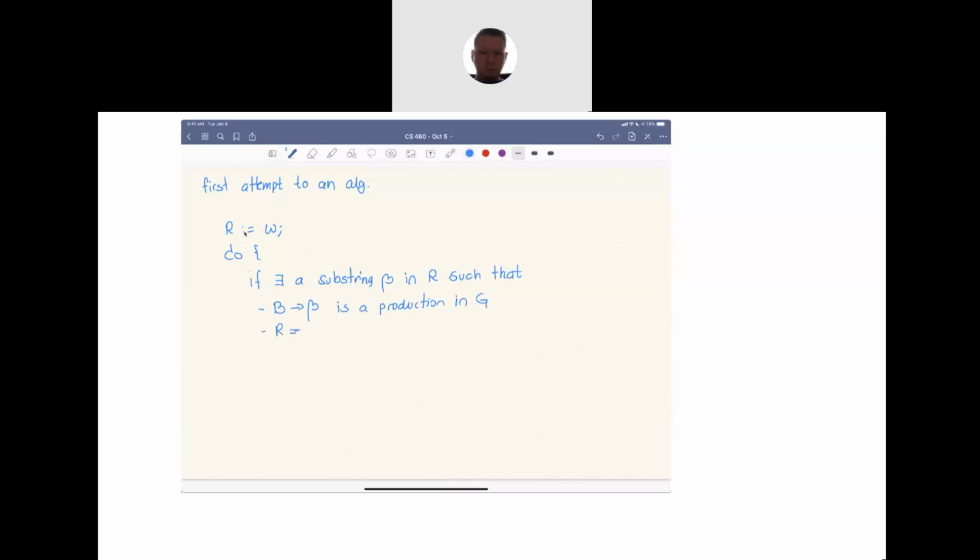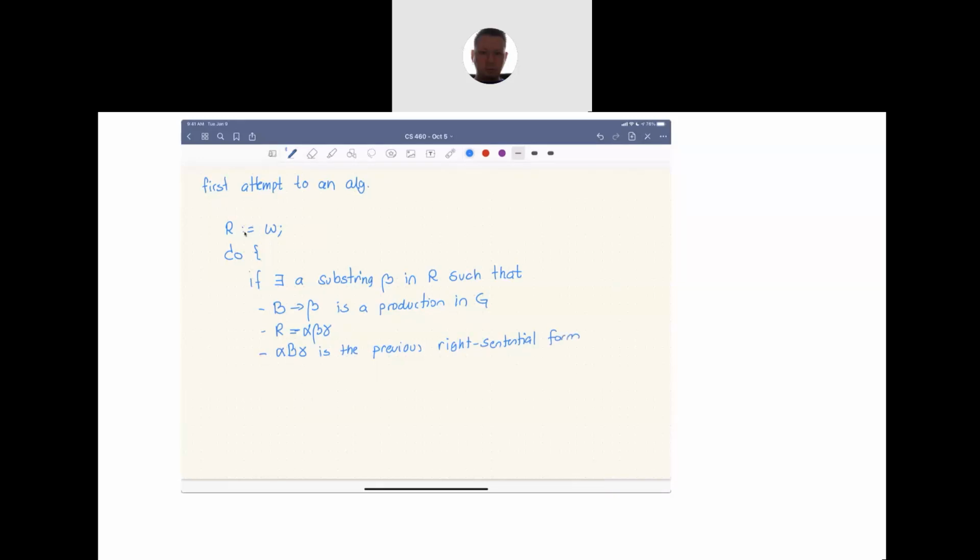R is equal to, well, now we get the exact same thing as we had on the other one here. I just use alpha and gamma. And alpha B gamma is the previous right sentential form.